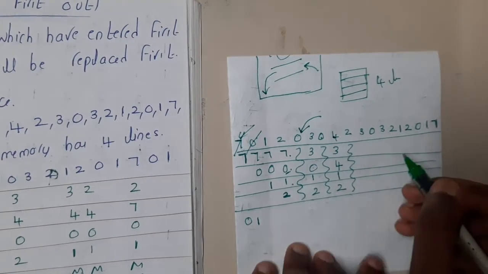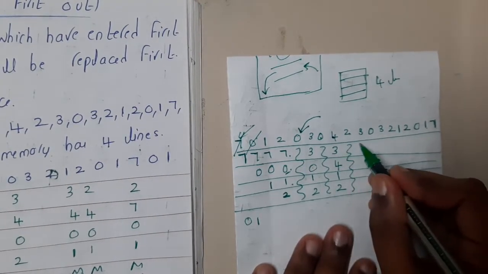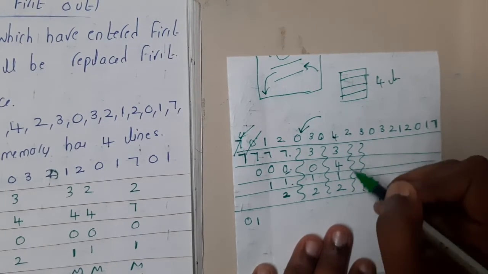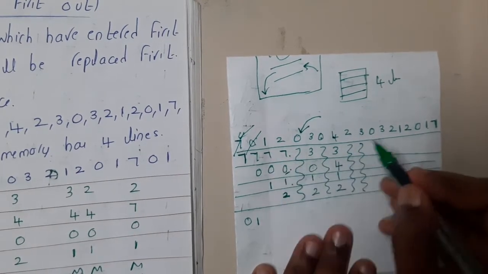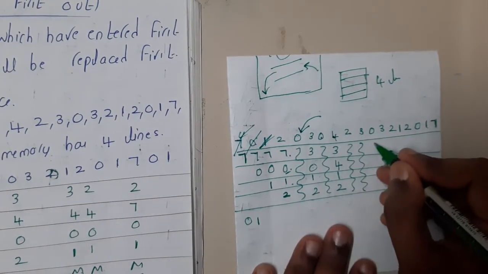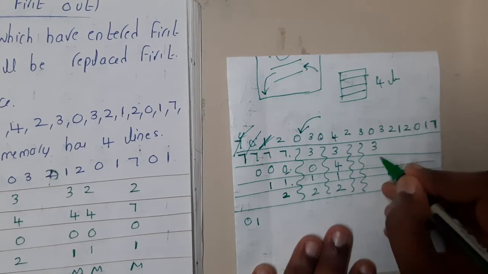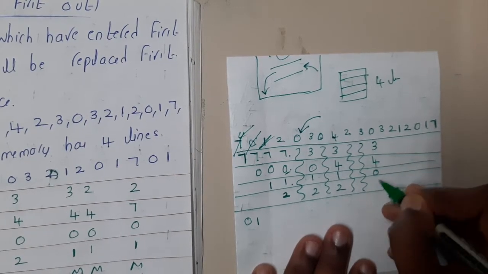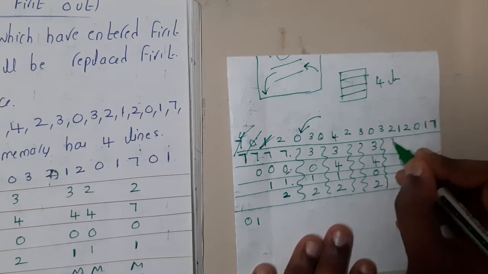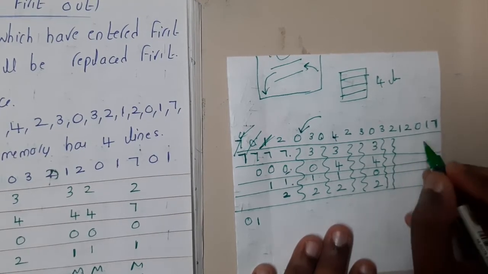Now 3. Wow, 3 is also in the list. That's really good. Moving on, 0. 0 is not in the list. After this 0, who came, guys? 1 came, so let us push 1 out. Then it will become 3, 4, 0, 2, right? After that 3 came. 3 already has its slot. 2 also has its slot.